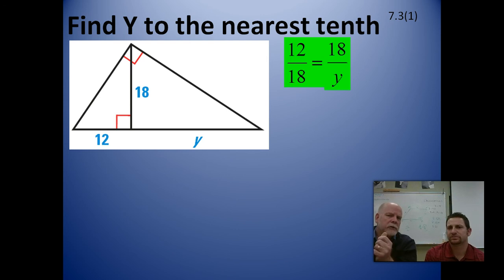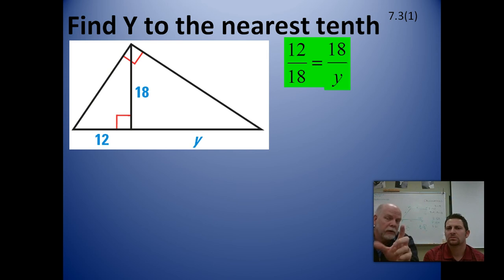Well, notice that the 18 shows up twice here. Remember when we calculated the geometric mean in the last chapter, it was the square root concept going there. Because it was a square root, essentially the geometric mean shows up twice in the proportion. In the last slide, we said that the altitude that gets created, which in this case is the 18, is the geometric mean between the two pieces of the hypotenuse that get cut, in this case the 12 and the y.